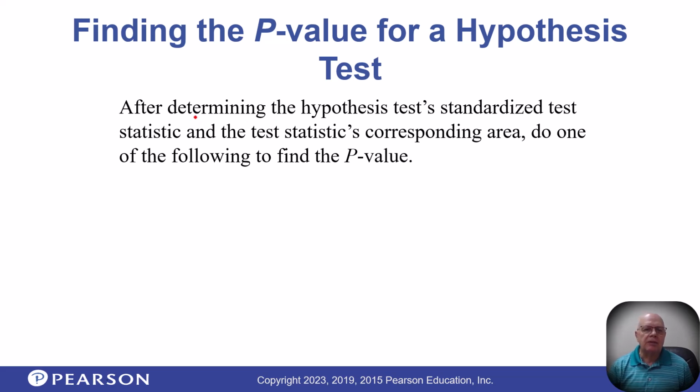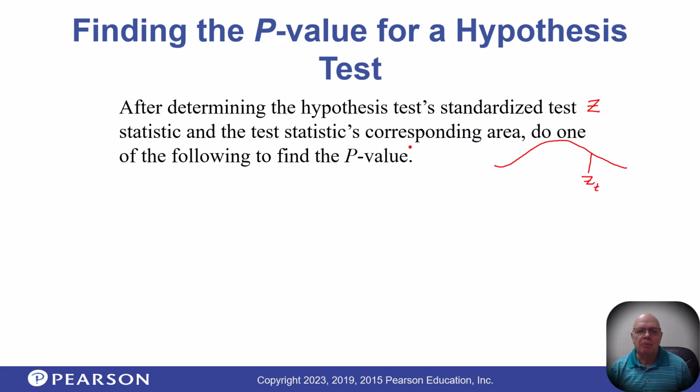After you do that, after deciding the standardized test statistic, which in this case will be a z because we'll know the population standard deviation, we're going to find the test statistic's corresponding area. So we're going to do something like this, and we're going to find out where the test statistic is. And let's suppose the test statistic is here. And we'll say that's the, and I like to use this notation, z with a small t, that way we know it is the test z statistic.